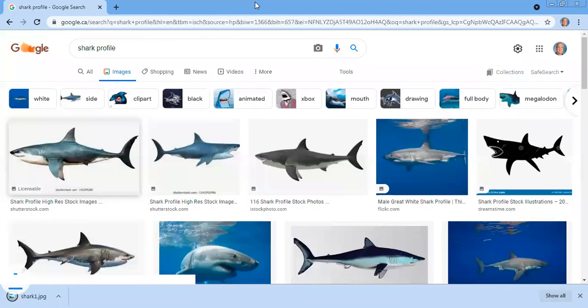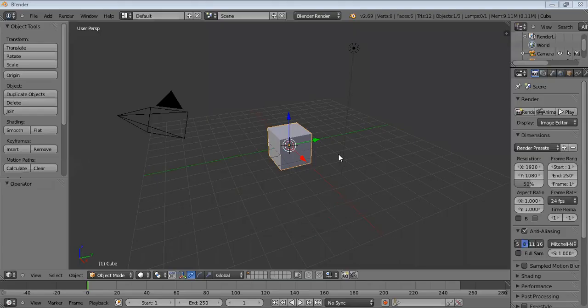So once we've saved that, we can go back into Blender. One of the things we always want to do when we're starting a new file is make sure that we save.